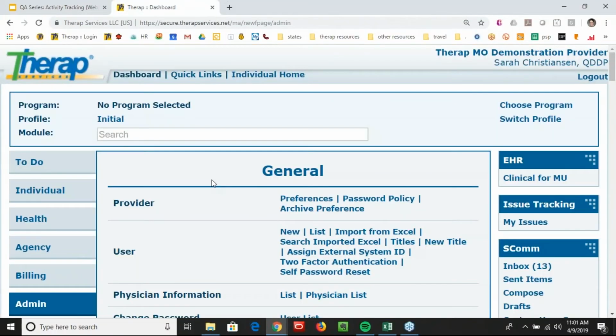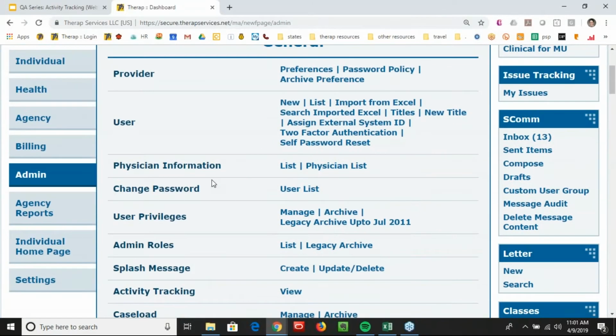All right, so I'm going to go ahead and I'm in my Therap account now. I'm in a demo account. And the first thing I'm going to show you is just how to get access to the activity tracking section. So activity tracking can be used for monitoring various user actions in the system.